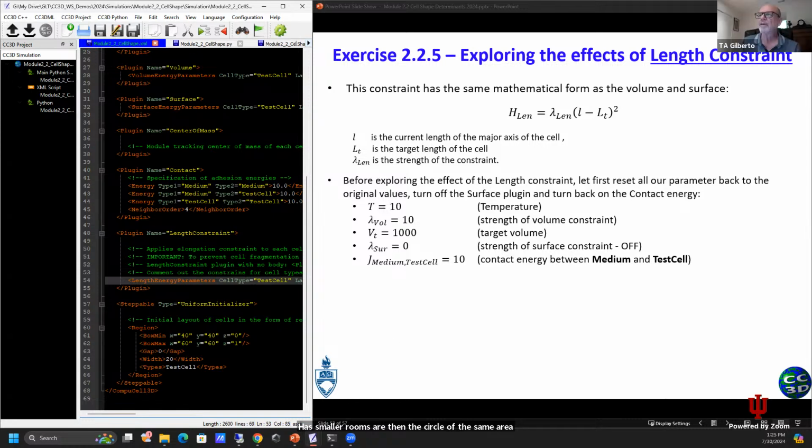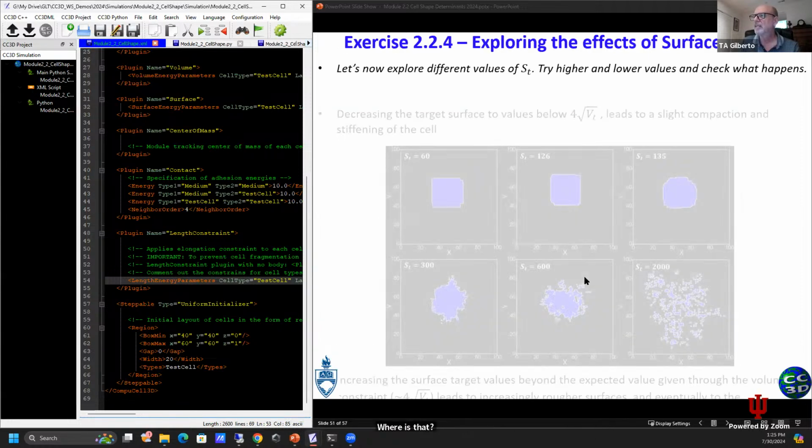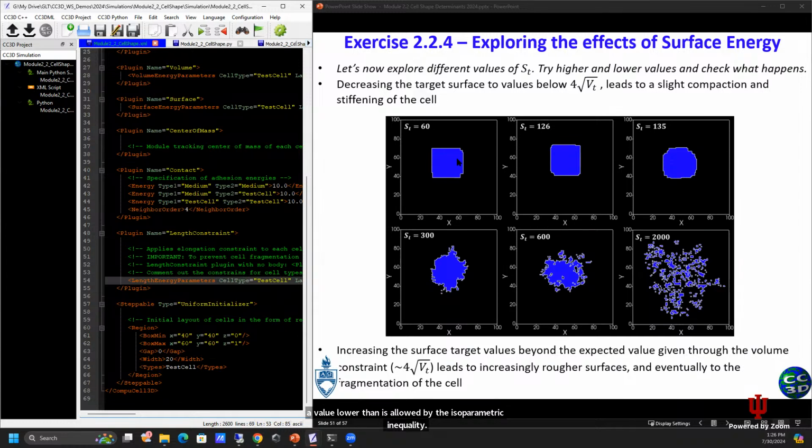Let me see. Where is that here in the presentation? Well, here. This one? Yeah. Because if you try to set the preferred perimeter to a value lower than is allowed by the isoperimetric inequality, then you should get a circle. But the circle will not englobe all the cell, I think.